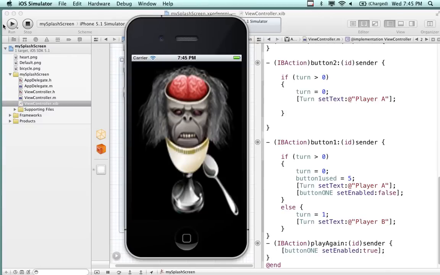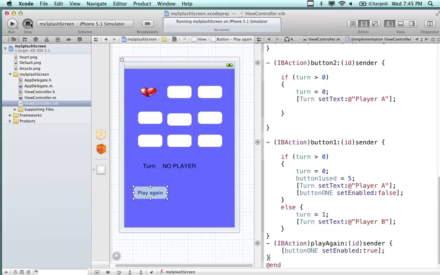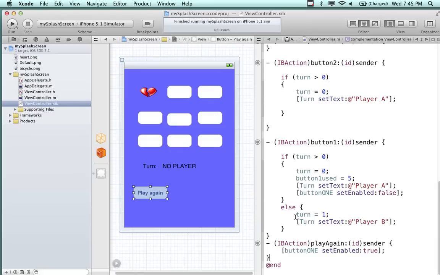Let me show you how to group the buttons together, actually. It's going to be extremely easy. So now play again. Okay, so now I can play with it. Let's say we want all of these buttons to work with this one method here. So we go into here, we right mouse click here, and we wire them together so they're all together.